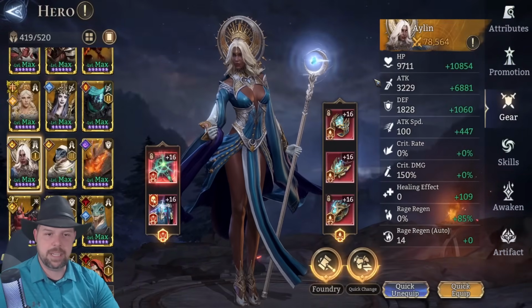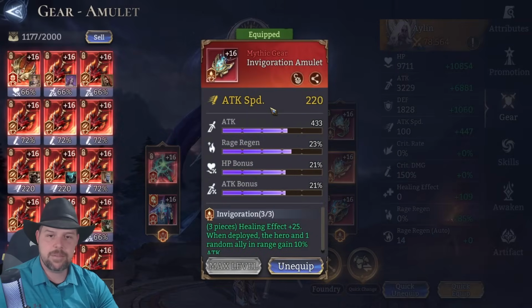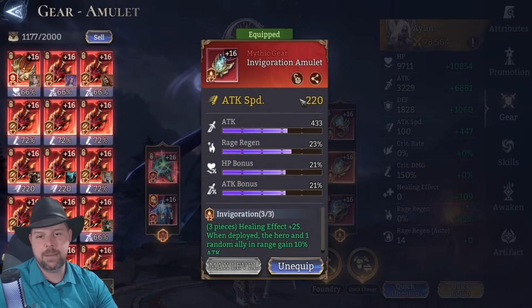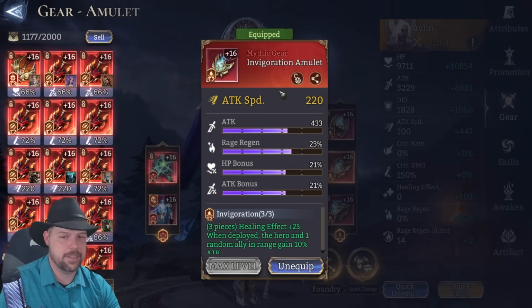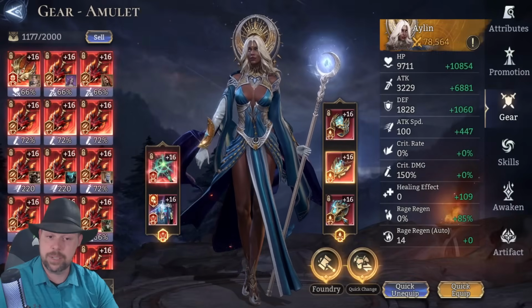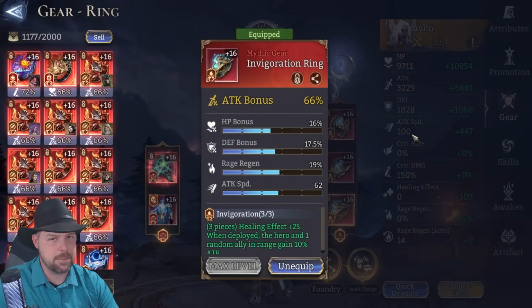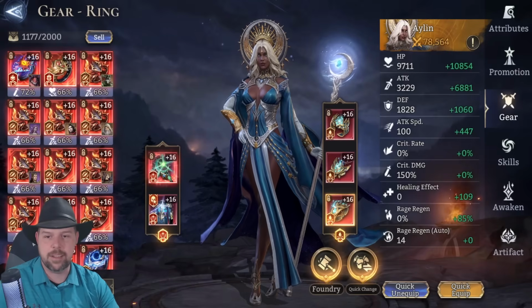Aylin is a big healer. You want to be shooting for attack bonus, a little bit of attack speed if you can. Attack speed amulet is pretty much necessary. You want her to be healing really, really fast because the damage is coming in really quick as well. Attack bonus with attack speed, rage regen, a little bit of HP, a little bit of defense, anything you can get to help her out.